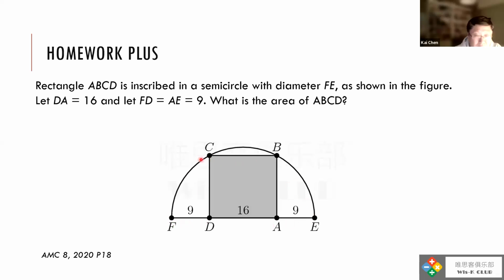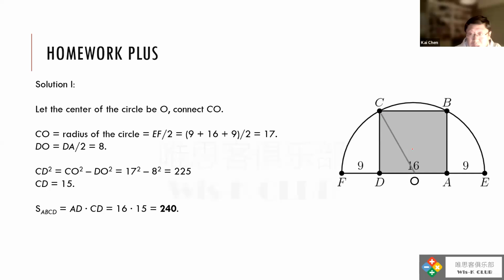If you have a semicircle, like F and E, which is a diameter of this circle, and if you draw a line, for instance, CF, so a point on the semicircle, and CE, so the line contacting both ends of the diameter, as you see here, or here you can do the same. And then you find that CO is the radius. Or you can say CF and CE are perpendicular to each other.